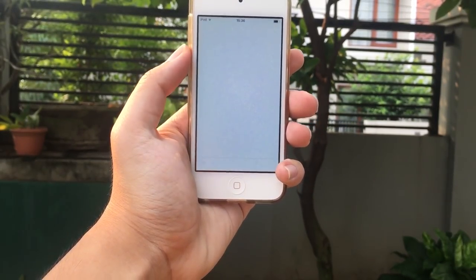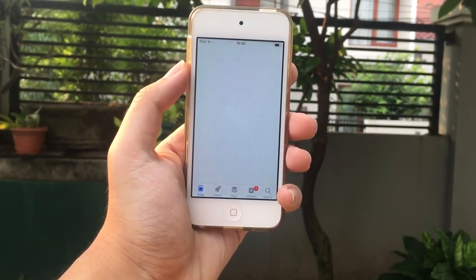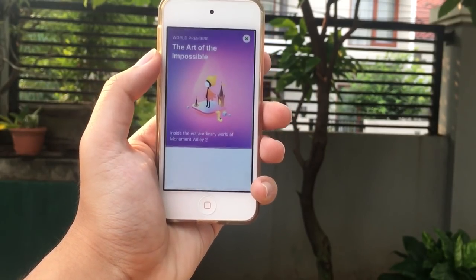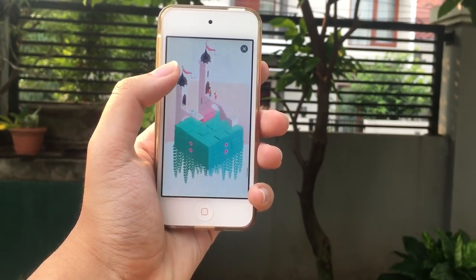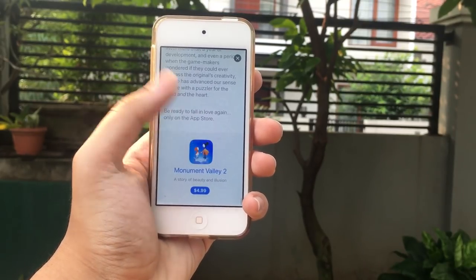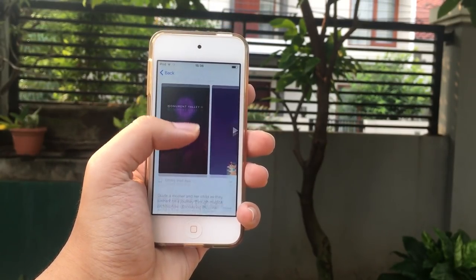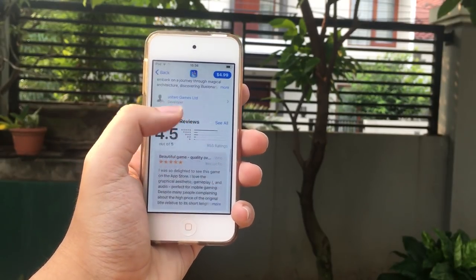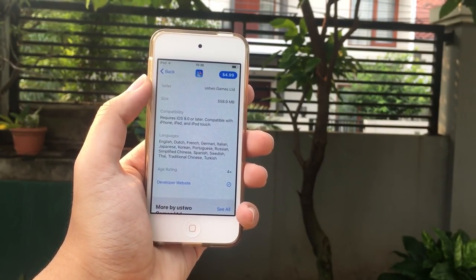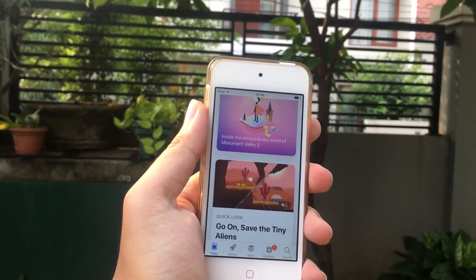Another thing completely redesigned in iOS 11 is the brand new App Store. When you open it up you're greeted with a Today view — tips, featured content, and an app of the day. Developers can now implement a new UI with pictures, text, and quotes to promote their apps in a nicer way. App info pages got a better view with pictures on top, just like the Google Play Store. When you scroll up you get your app icon and a quick action button — get, update, or free — right on the status bar. It's really cool, though it's going to take some time to grow on me.